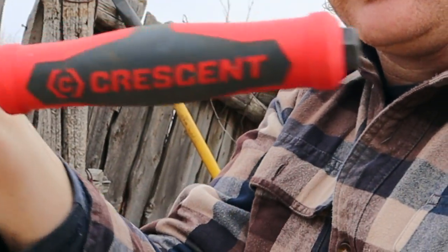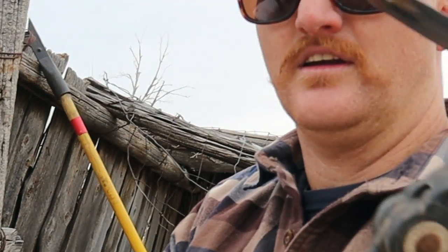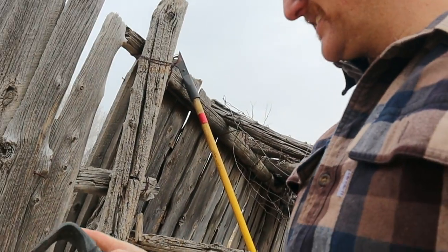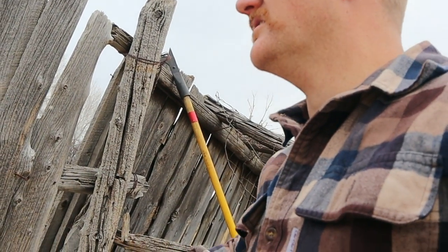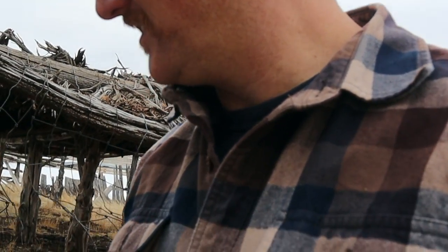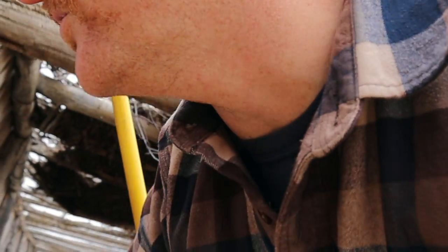Crescent, can get in there. You can adjust this portion of it to whatever angle you want by just a push of a button. You know, rotate in or out, but it's still not as cool as the, I think they call it a roof fork. That's it, a roof fork.